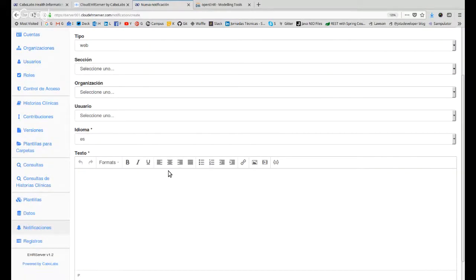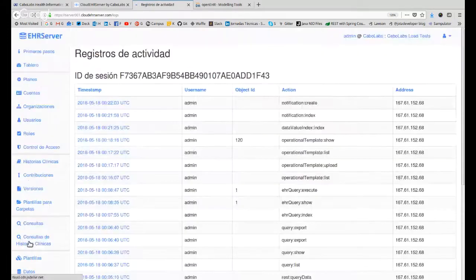And this was implemented also for the cloud EHRServer, where I need to manage accounts for different users and different organizations. And sometimes I need to communicate that an update was done, or that I will do some testing, or that we will do an event or a demo based on the EHRServer. So this notification doesn't have to do with clinical information or OpenEHR, it's just a feature of this system.